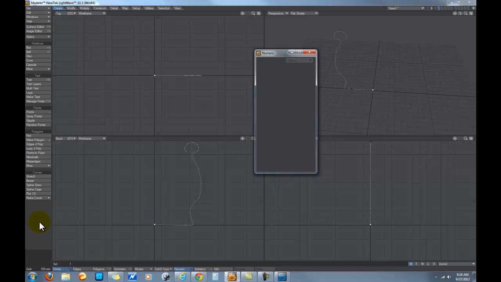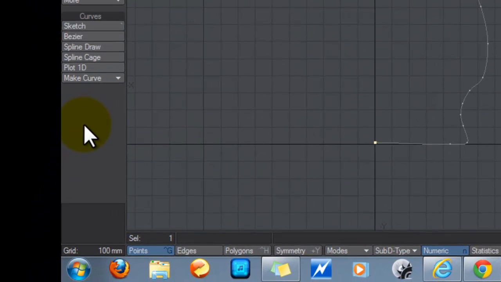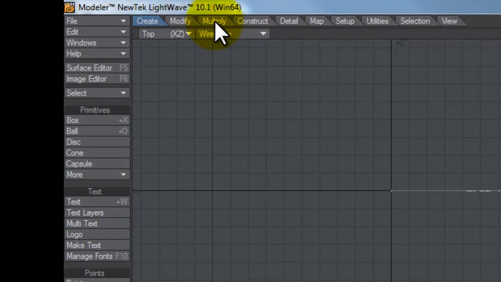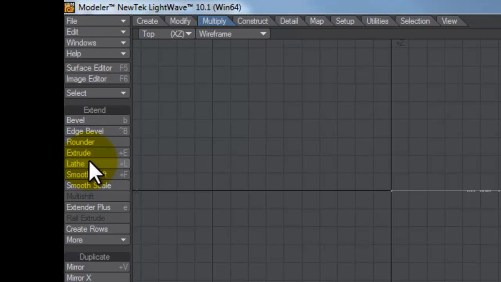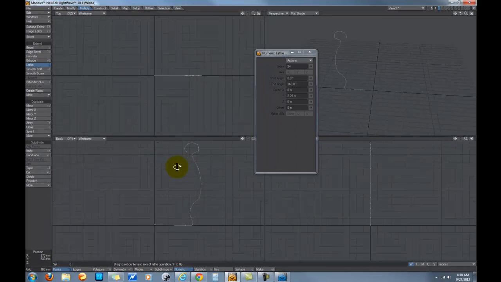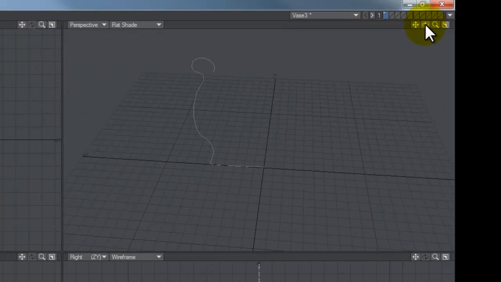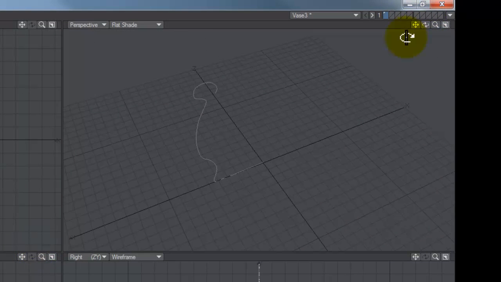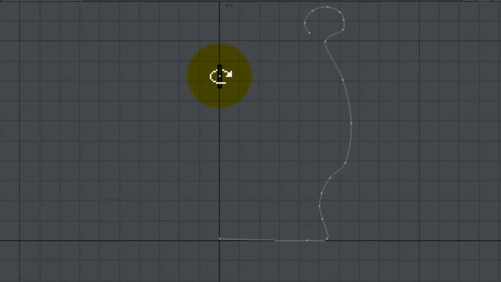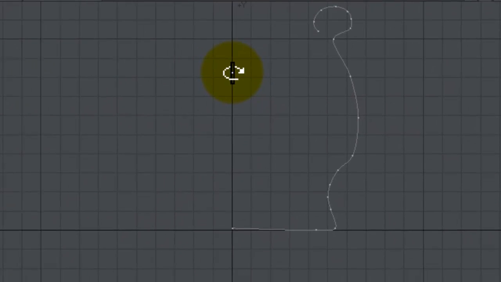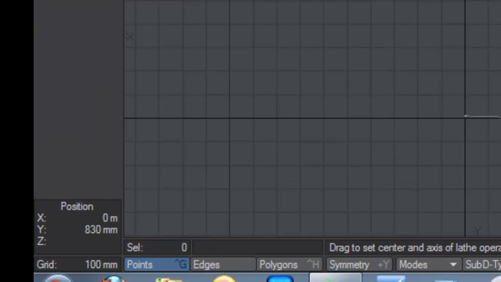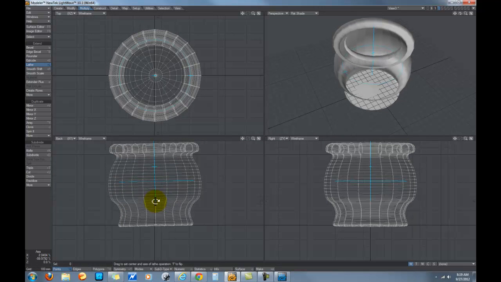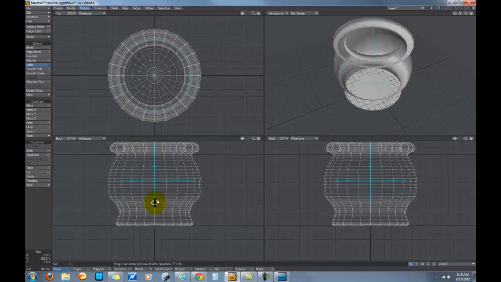And let's select in the gray area to deselect that, and let's grab the lathe tool. Under the multiply tab, let's select lathe, and there's something I want to point out. Now if you notice, you can see this in the perspective window, what it's going to look like. So put your lathe tool on the center point of the x-axis, make sure it's 0, click, hold down and drag. Well, now you can hold down the control key to lock it in place.